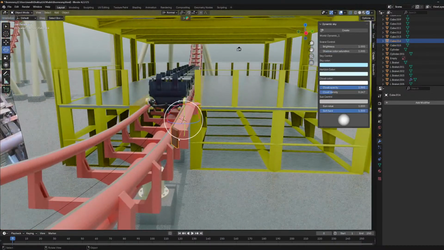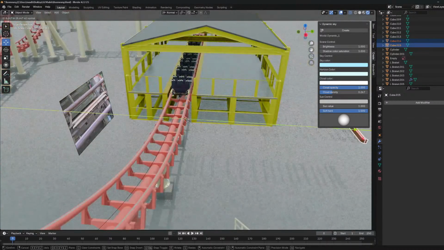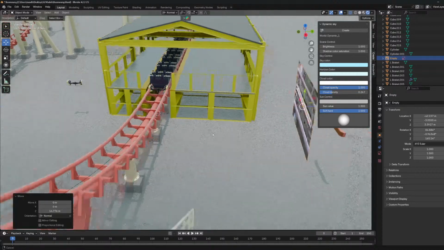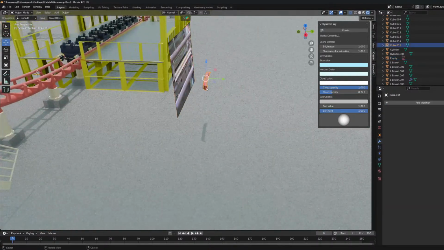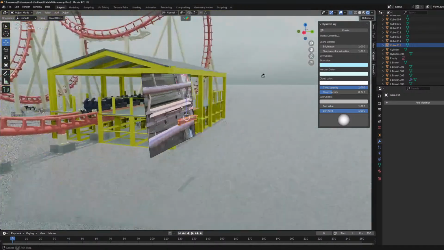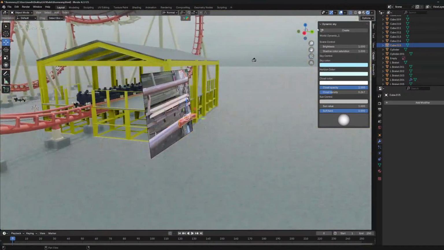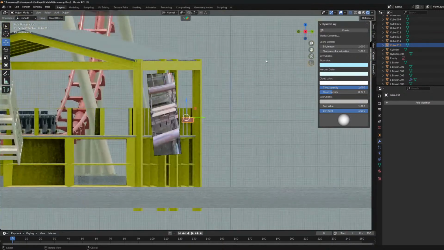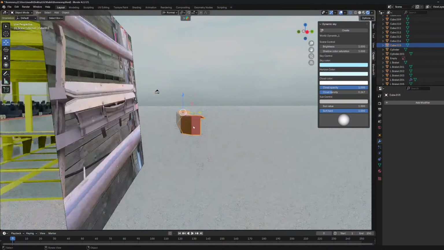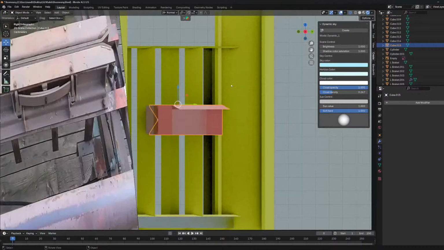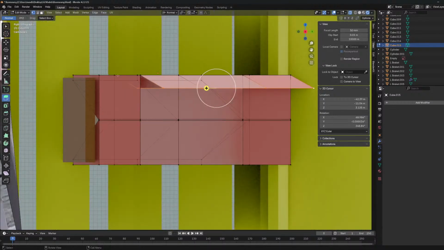Alright, let me take all this and move it in a place where I can use the isometric view and not get absolutely blocked by the supports. Oh, yeah, exactly like that. Or no, actually, if we zoom around here, yeah, we're kind of there. All right, here we go.